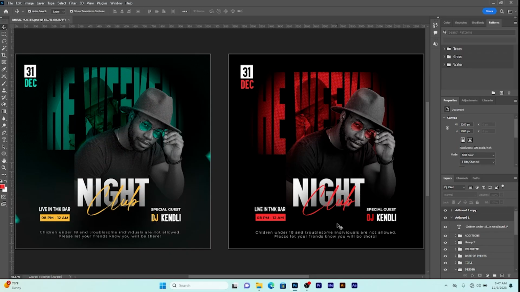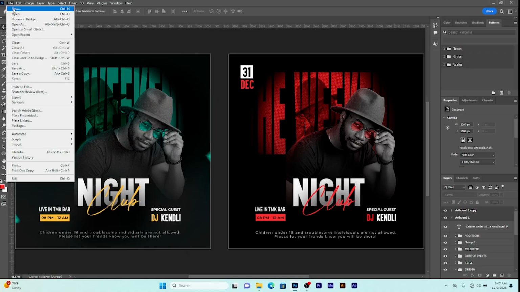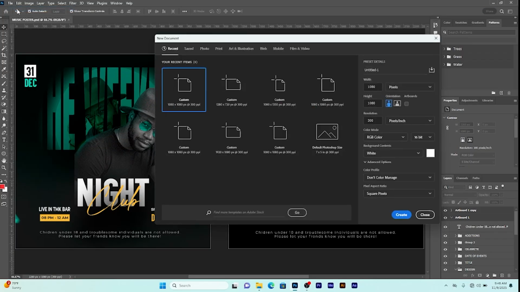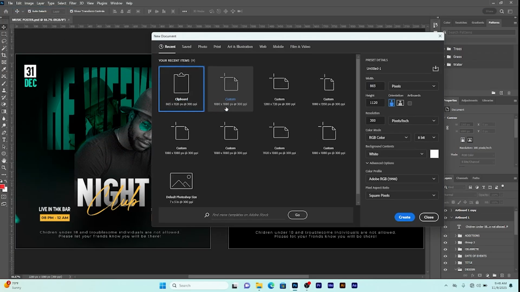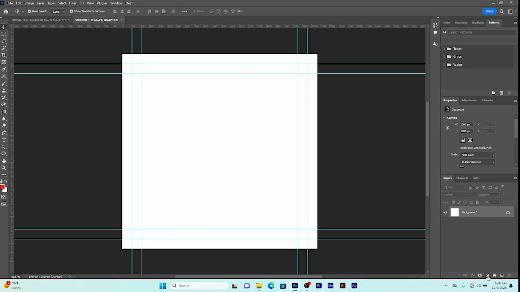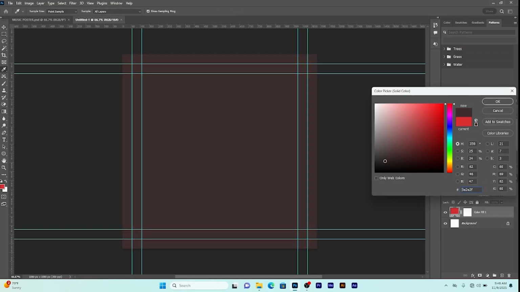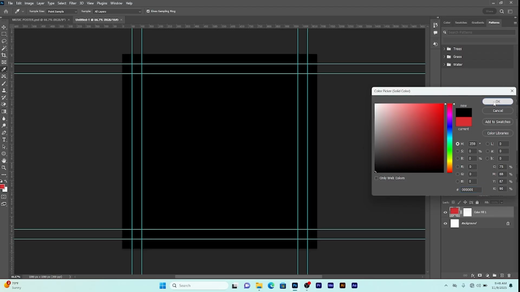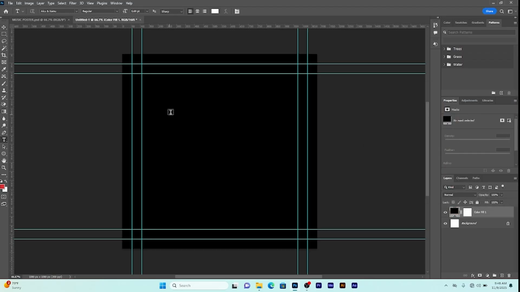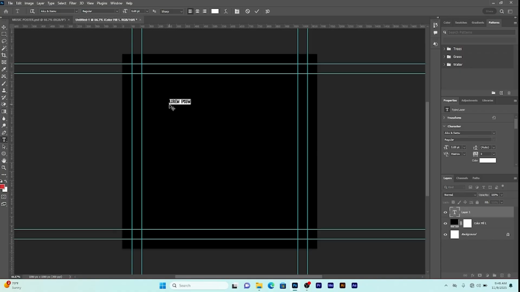First go to File, then create a new file with these dimensions. Then fill a new solid color, choose black. Then type a text as follows.